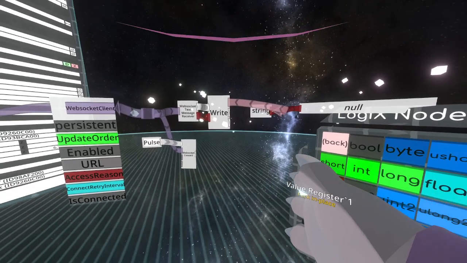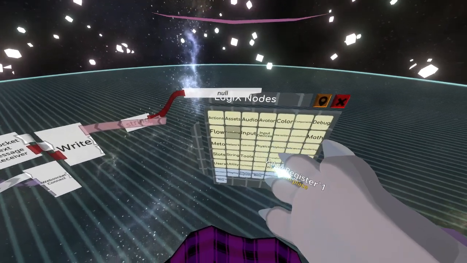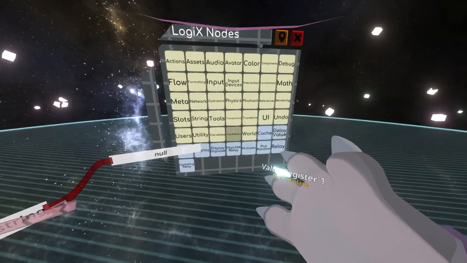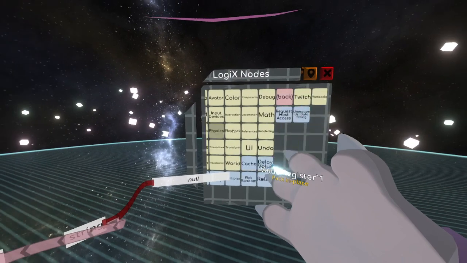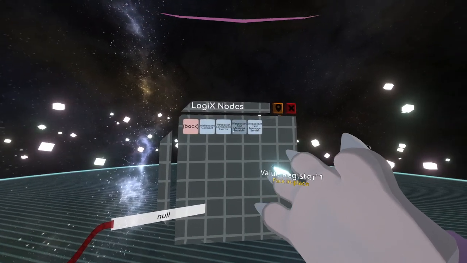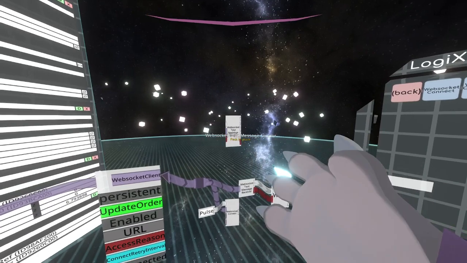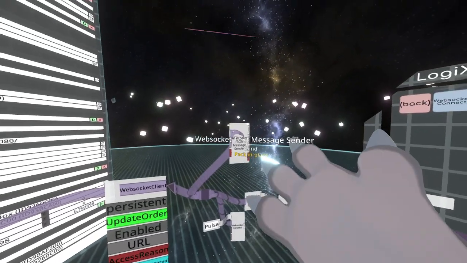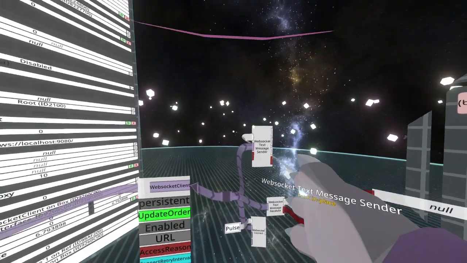So now that'll write to the string, and then we're going to then do networking again. Network, WebSocket, and then we're going to do text message sender. And this is the node that we're going to use to send data to the server instead of receive it.